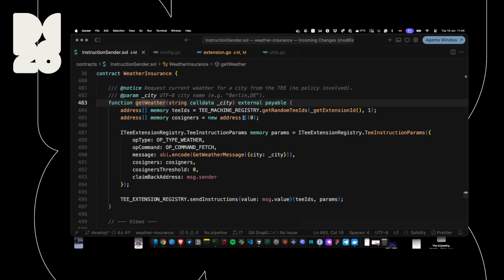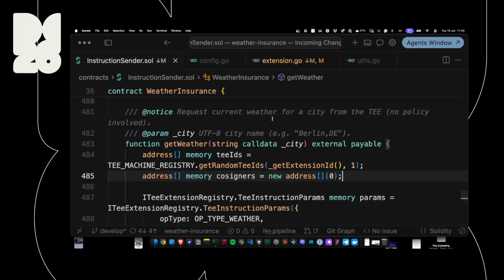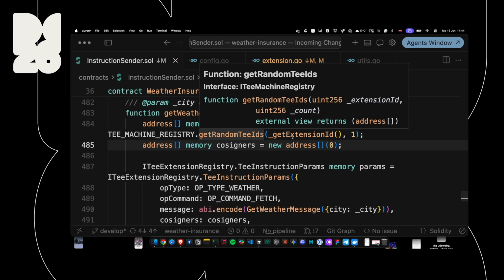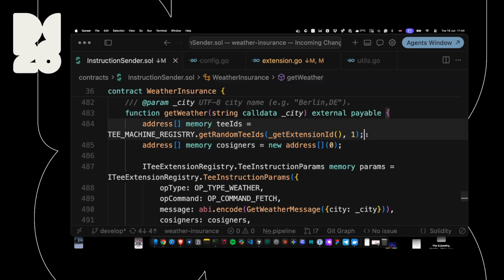But this is the smart contract, how, when you call getWeather, it interacts with this specific function. I will make it a bit bigger. What it does is that it gets the TEE from the registry, and in this case we are getting just one TEE machine, so we are not using multiple, but for redundancy it could be more than one as well.